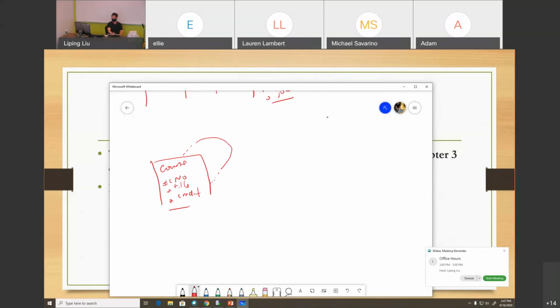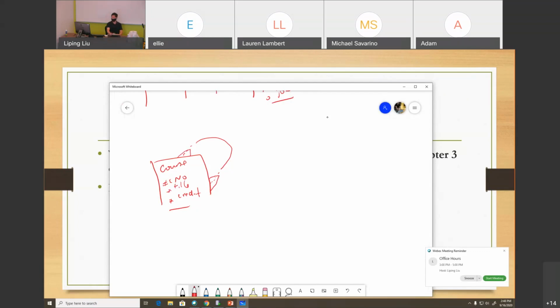So one course may have multiple prerequisites, right? And one prerequisite can be a prerequisite for multiple courses, right? Does it make sense? Say, for example, 310 may be a prerequisite of 350, 324, all that, right? So in this case, we have many-to-many relationships.